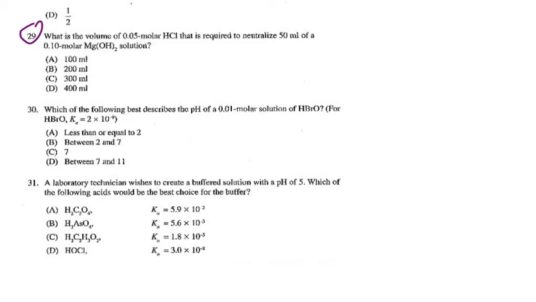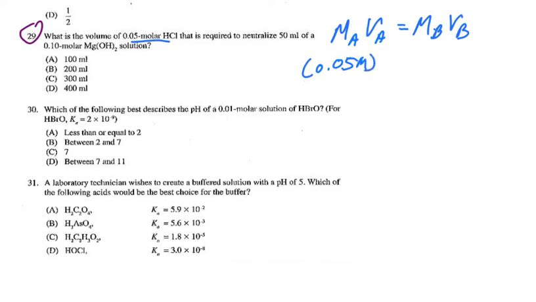29. What is the volume of 0.05 molar HCl that is required to neutralize 50 milliliters of 0.1 molar magnesium hydroxide? So this is not an equilibrium one. This is pretty much a titration one. And you remember, titration doesn't matter whether they're strong or weak, but there is a trick to this one. And while we are probably going to use MAVA in its acid-base format, because it's simply a ratio, we have to be very careful here. Because even though the concentration of the acid is pretty obvious, and why don't we put that in right now, it's 0.05 molar.